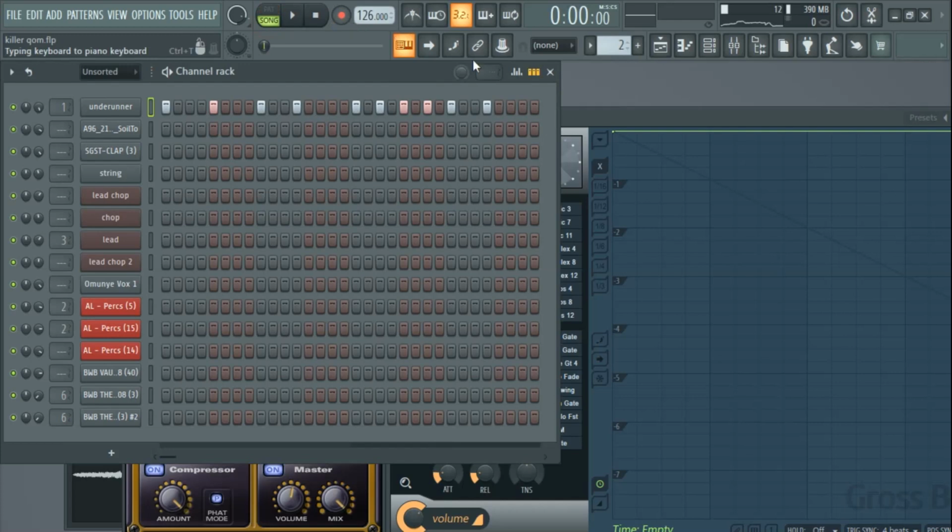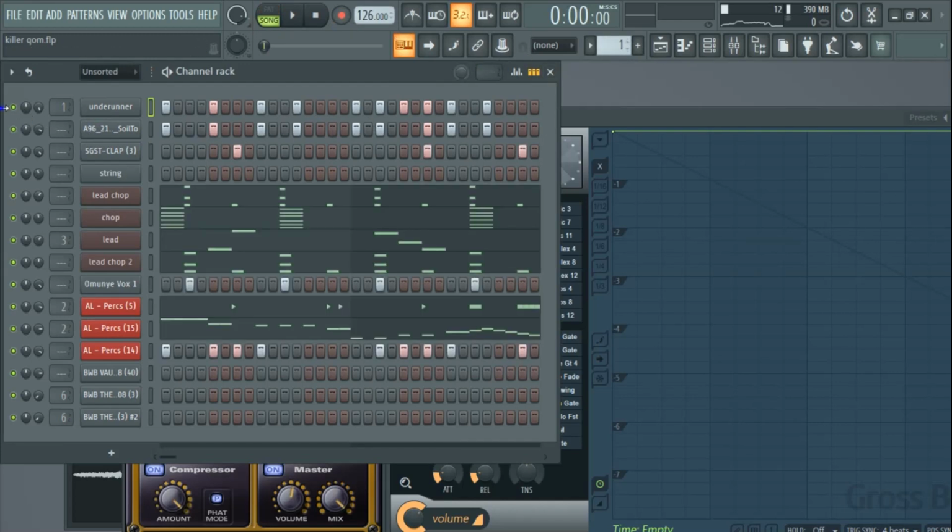I think this is the whole beat. I started with the kick. So this is the groove. Kick, then I did add this. Yeah, so I like the groove. This is a Qom groove, actually. Then after that I added this clap.